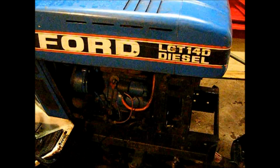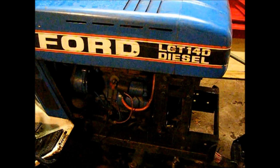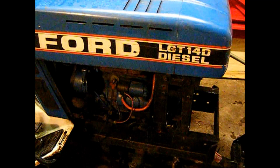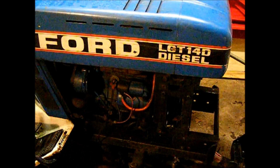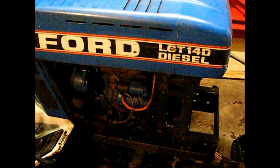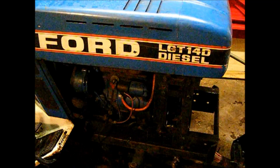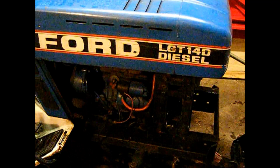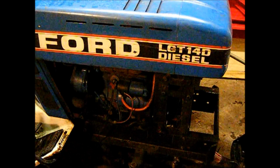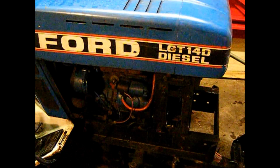So, you know, it is what it is. But I gotta get the side panels put on it, the front panels put on it, change the oil, this, that, and the other thing. So for right now, it's doing good, and I'm really happy to have that problem straightened out. I wasn't aware of that problem until I used the snowblower this year. I had this last year, but last year we didn't get any snow. We got one little 3 or 4 inch storm, and the next day or something it melted.